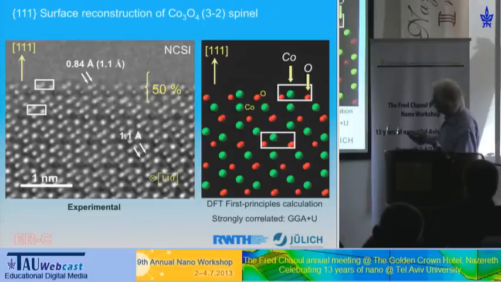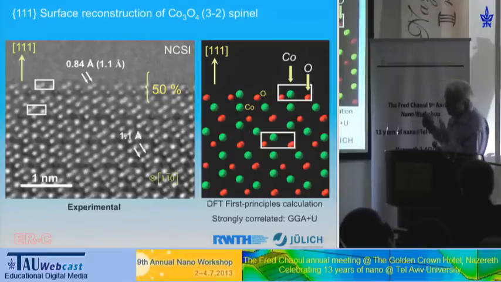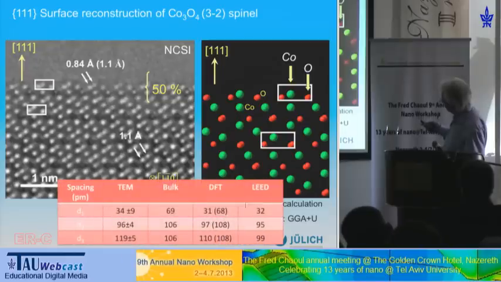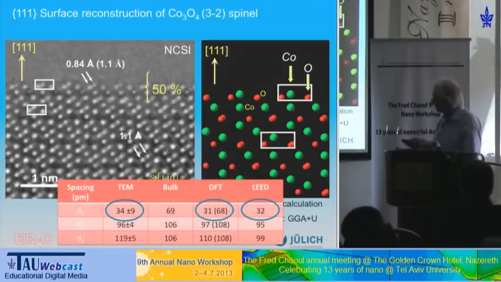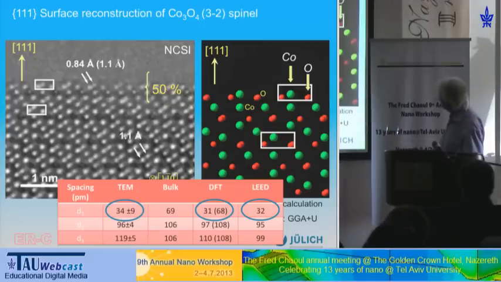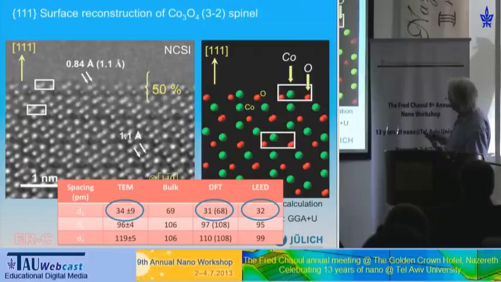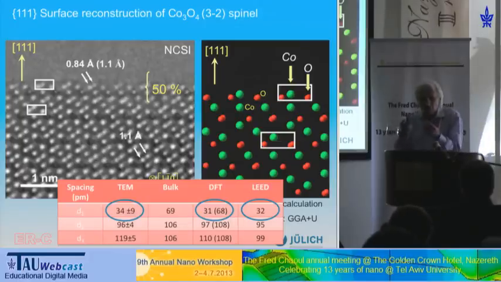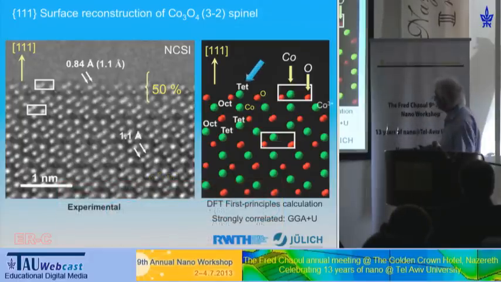The investigation shows that the outermost layers here are shrinking by 50%. It's unbelievable. Sven Hofmüller said that's impossible. Nevertheless, it's there, and that means there is really a lot of physics going on out there. And this physics can be described by density functional ab initio calculations, and the results fit very well to the experimental results, but also to lead experiments. And the density functional calculations can show us what is the physics behind this reconstruction of the surface.